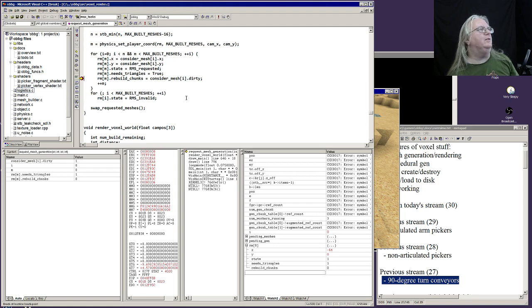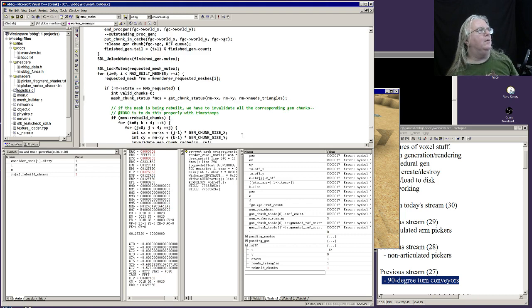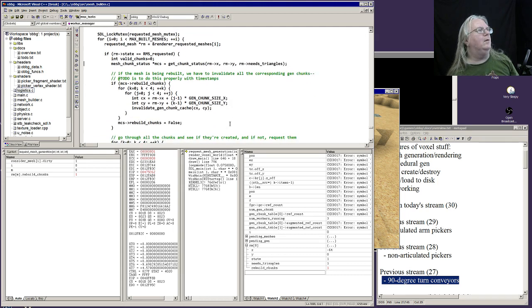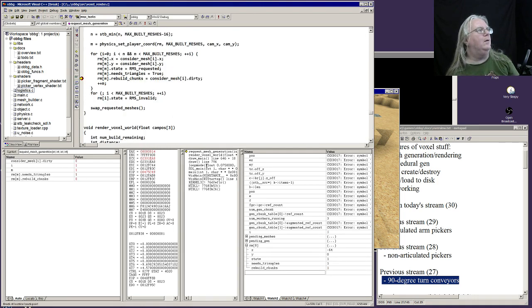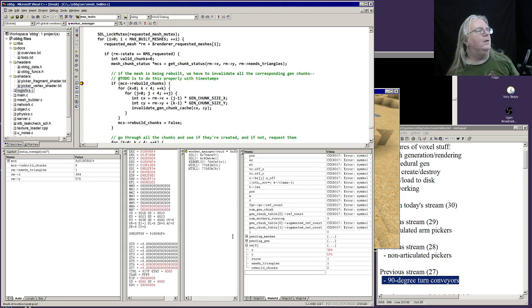Consider mesh dirty. Yes, this is. M is 0. Why is, but now it's not.